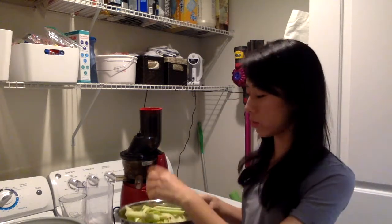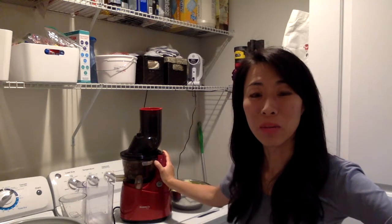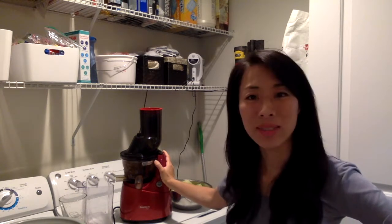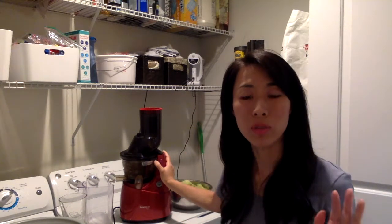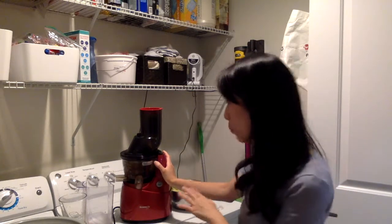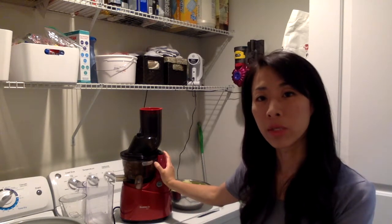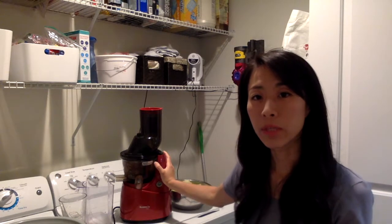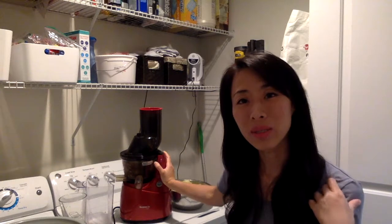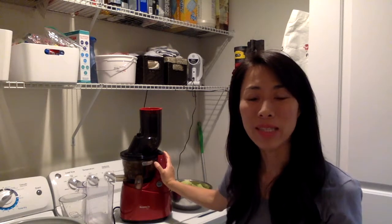So I do celery juice — I just chop it up and it's ready to go. The reason I juice in my laundry room is that I didn't clean up my kitchen counter. This is really where I juice every day. We're living in an apartment so space is a little limited, and the reason I put it on top of my washer is because I bought it overseas, so it's 220 volt, and here in the US it's 110. It's quite an expensive machine so I didn't want to just give it away and buy a new 110V one.